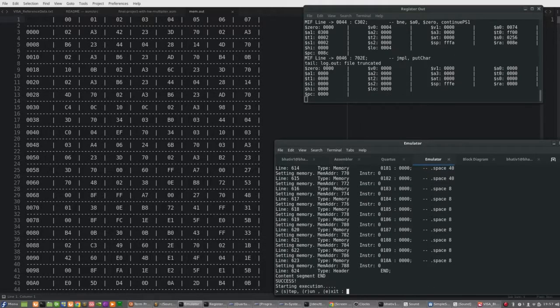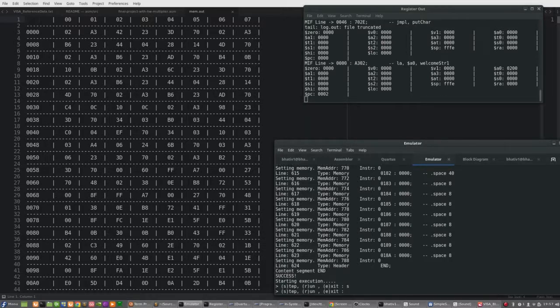As you can see, the emulator's initialization succeeded, and it requires a user input to proceed. I also want to point out that for debugging purposes, I output the exact value of the register array and the memory subsystem as part of the emulation. We can step through each instruction.